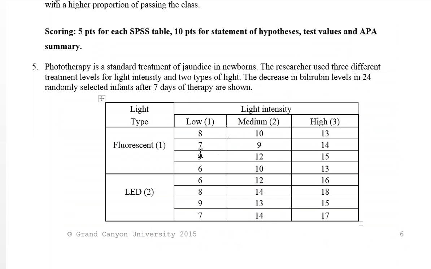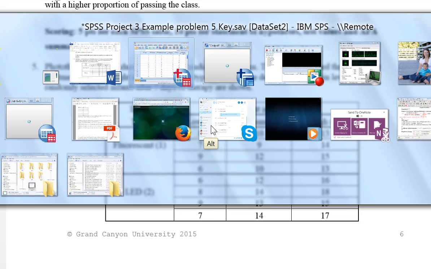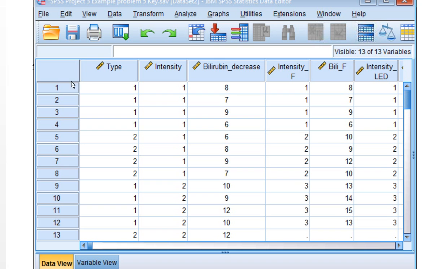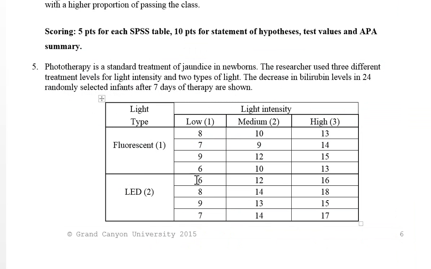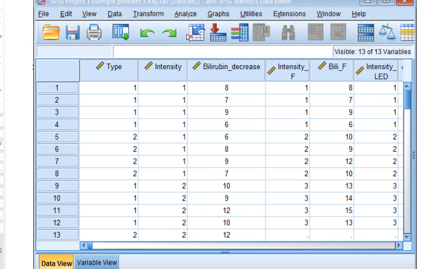And then next we had LED, which is type 2 light and type 1 low intensity. So this is 4 2s and then 4 1s, and that's 6, 8, 9, 7. So I coded those rows. And then I did the next column, which is 1 and 2, got 4 of those, and then 2 and 2, I've got 4 of those.